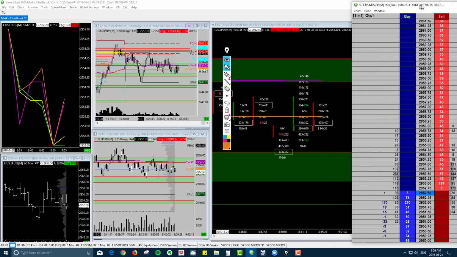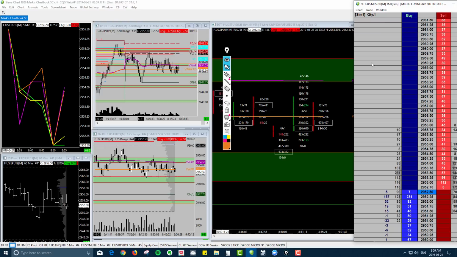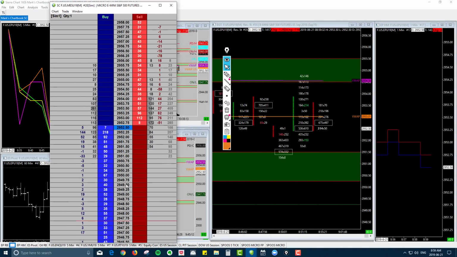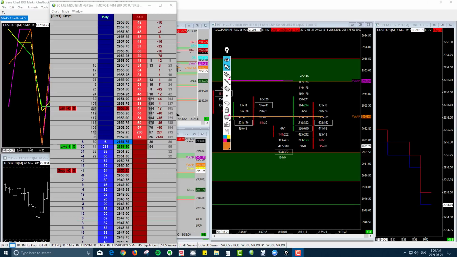In the case where we want to look to take a trade to the upside here, this level is the 51 halves right here. So if we want to take a trade on the 51 half, based on what we're seeing here on the minis, we can go ahead and throw that limit in on the micros. All right, so I'll leave that on there, see if we can trade that level, get a fill, and we can go from there.